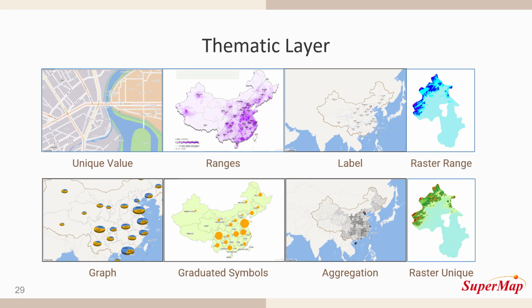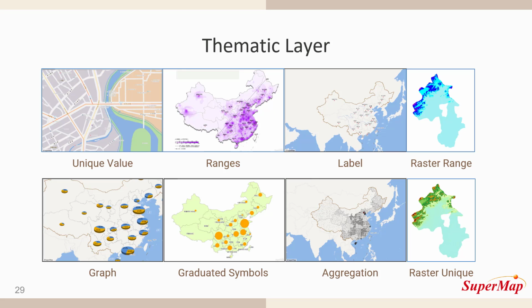Unlike other semantic maps, the graph maps have their own unique features. Graph maps are usually used to show demographic information, for example, GDP and population of each state. More than one semantic variable can be displayed in each graph. You can also compare these semantic variables across the entire map.